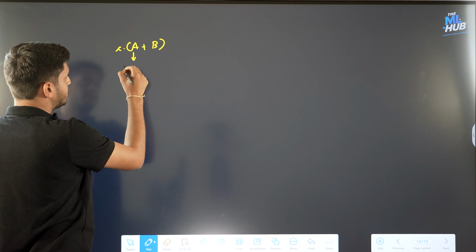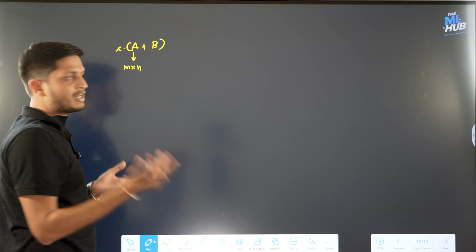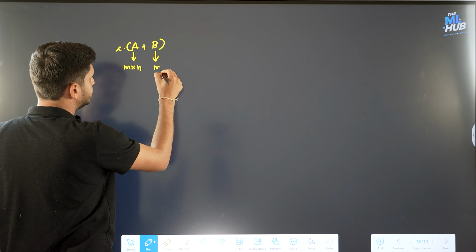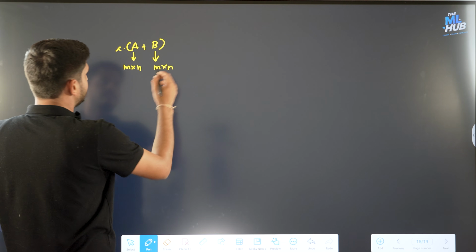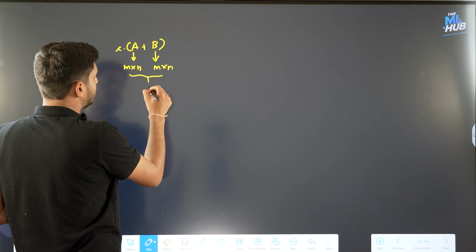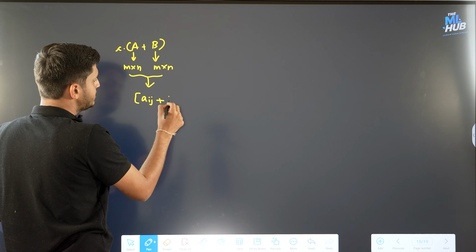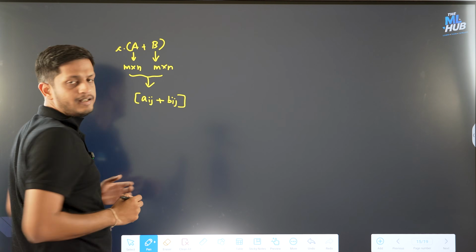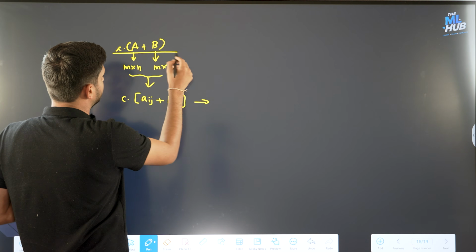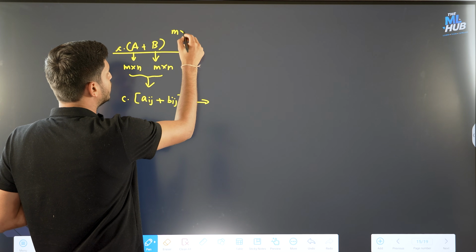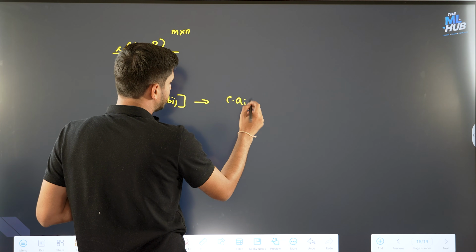So let's say A is an m cross n matrix, and if you have to add A and B, B also has to be an m cross n matrix, right? Orders must be the same, and c is any scalar. Then for A plus B, the ijth element will look like aij plus bij, right? And when you are multiplying it by c, the ijth element of this entire product will give you another matrix of order m cross n, and the ijth element will look like c times aij.